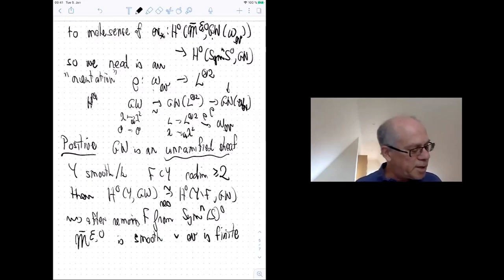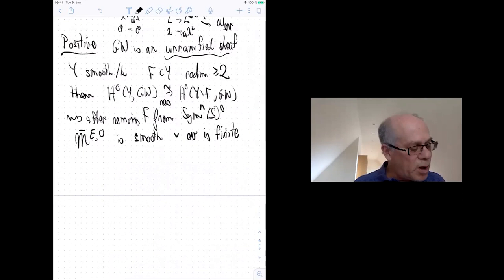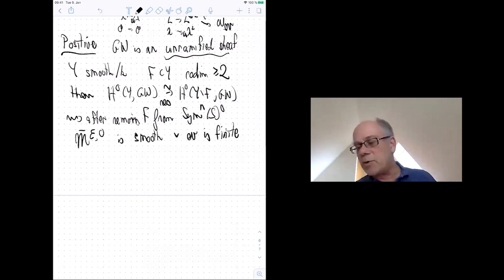And so throughout, instead of keeping track of these Fs, I'm just going to continually allow myself to do this and just not change the notation. So the moduli space will get smaller and smaller, and I'll actually construct my form on some open subset of Sim^n of S0, but in the end, it'll extend uniquely to the whole Sim^n of S0. Okay, good. So that's my basic fact.